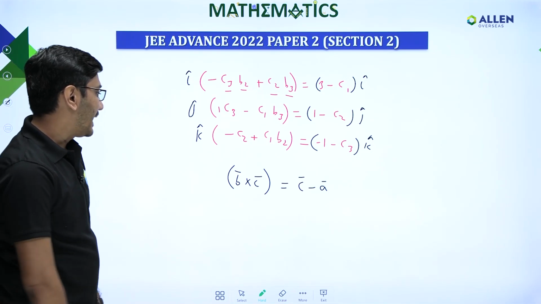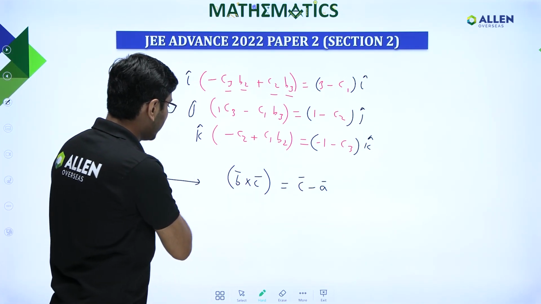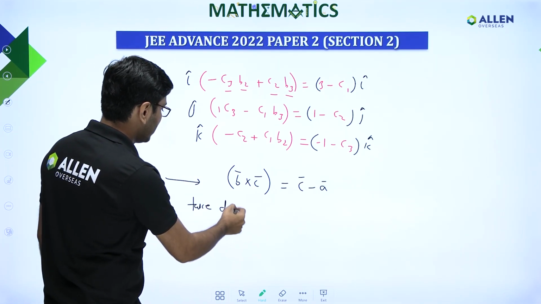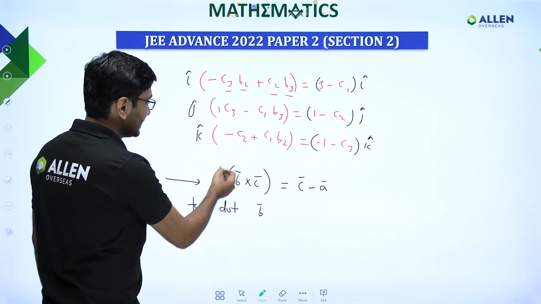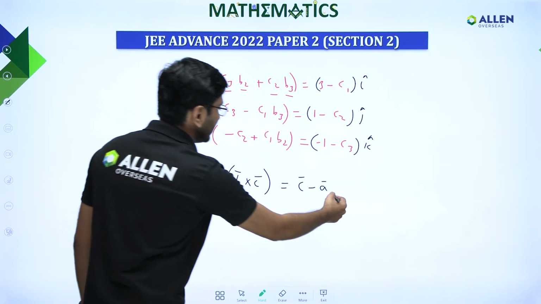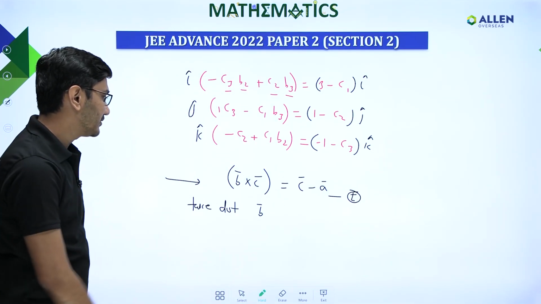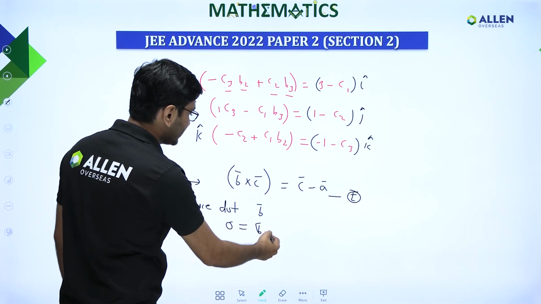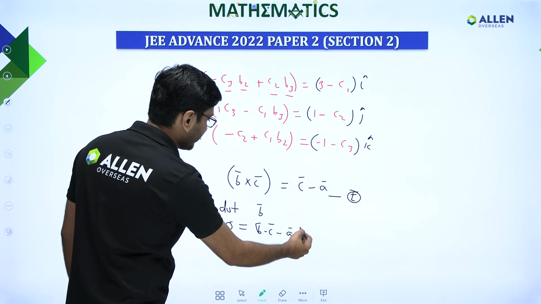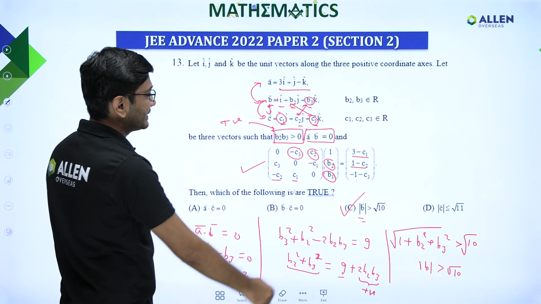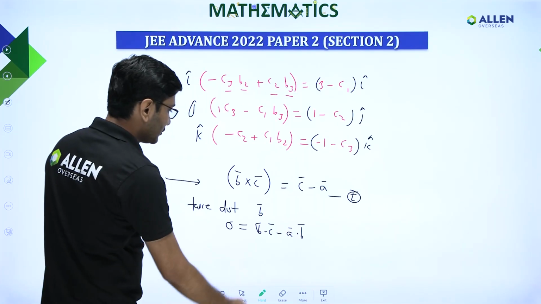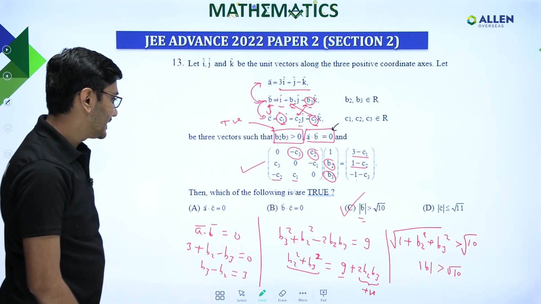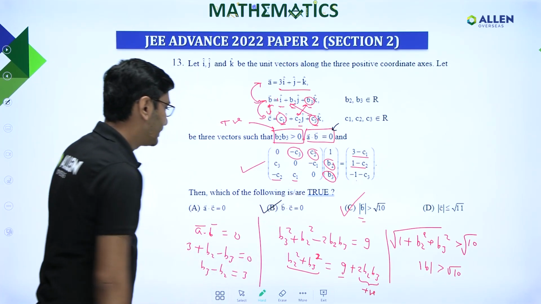As I got this equation, which is a vector form equation, this will help me a lot to get other results. If I take a dot product with b bar, I will get b bar dot b bar cross c bar. To this equation I am taking a dot product on both sides with b bar. So, I will get a box product of b b c on the left side, which will be definitely 0, and on the right side I will get b dot c minus a dot b. But in the question they have already given that a dot b is 0. So, you are getting this as 0, which means definitely b dot c also you will get 0. Is there an option saying b dot c is 0? Yes. So, option B will also be correct.